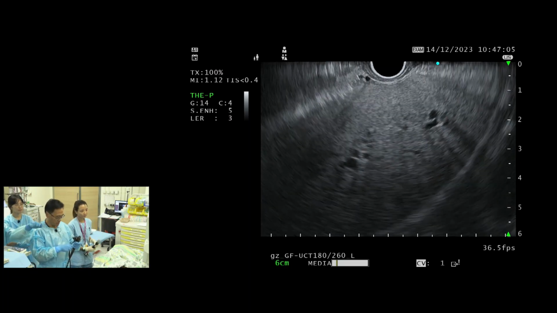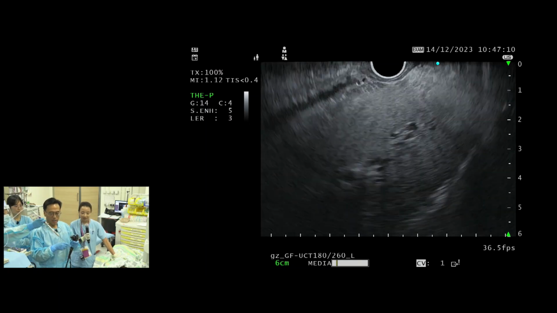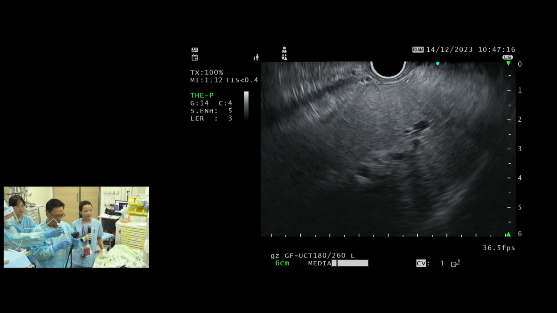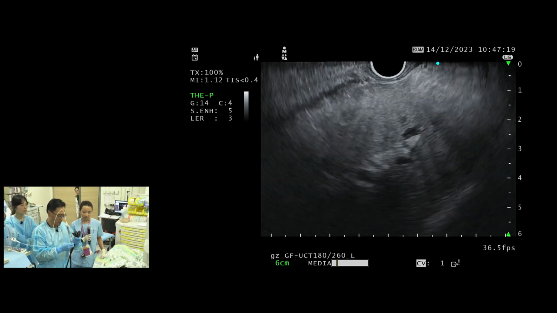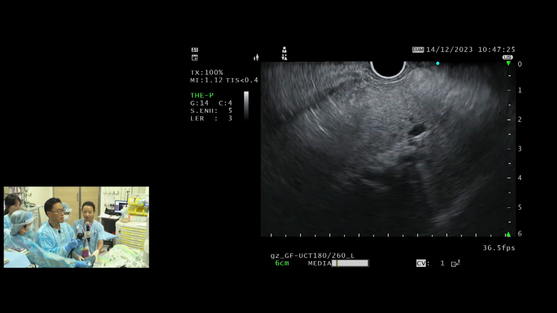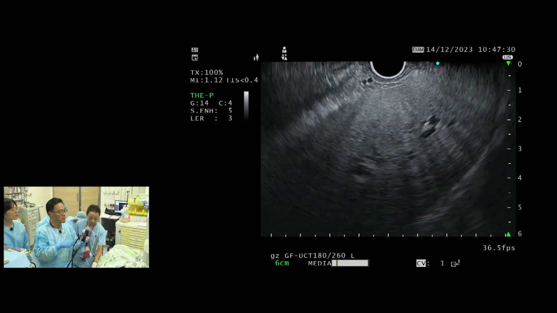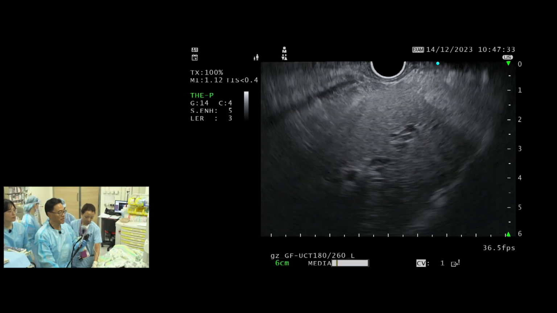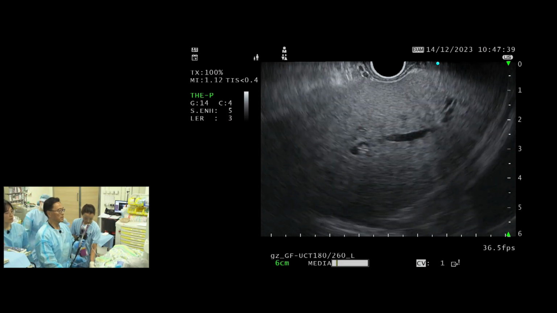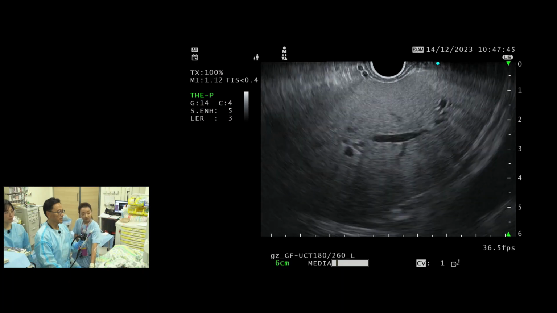Okay. So we're going to now put in the 25 gauge needle. For the patient position, is there a particular position that you would like to put the patient in? Yeah, we usually like to put the patient flat on their back. That way we can properly place the transducer in the mid-axillary line. Does it always have to be under MAC? Can it be under IV sedation? Typically, especially if we're doing liver biopsy also, then we like deeper sedation, either MAC or general. But if all we're doing is portal pressure and the patient's well sedated, IV is okay. But again, we want to make sure the patient is very, very still.